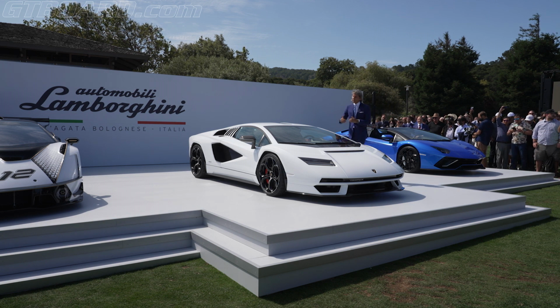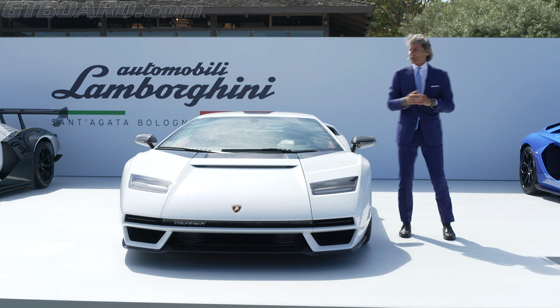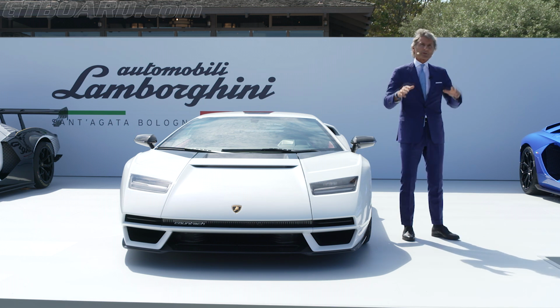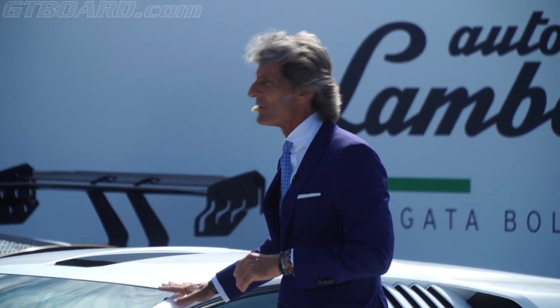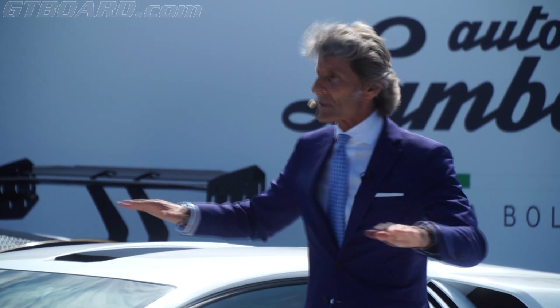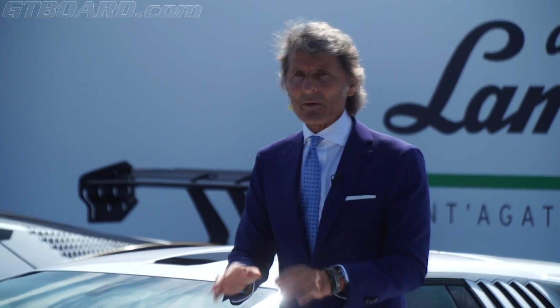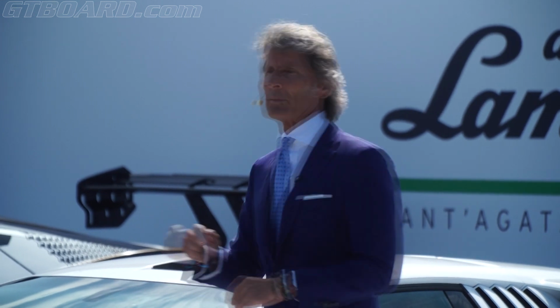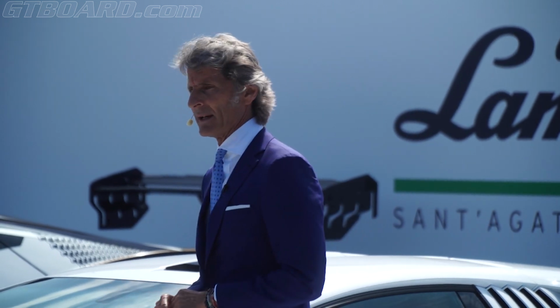Then the second one, if you look at the car from the front, it has the typical wide shoulders of the super sports cars. And unlike other super sports car manufacturers which have bubbles as greenhouses, this one is very squared. So you have horizontal lines, and this makes Lamborghini very recognizable until today. Even if you might not know what Lamborghini is in front of you, you can immediately recognize that it can be nothing else than a Lamborghini.